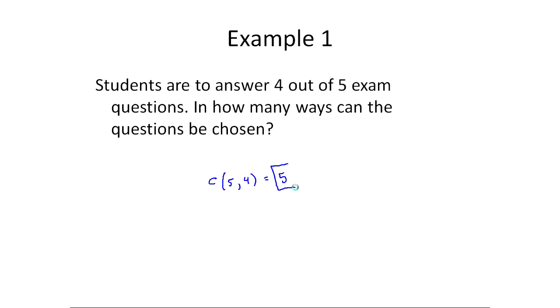This is actually a pretty small value. There's only 5. It makes sense since the order doesn't matter. It's only the number of ways you can pick 4 things out of 5. You wouldn't imagine that there would be a whole lot of those, right? Again, it's important to pay attention. The difference here is that order doesn't matter.